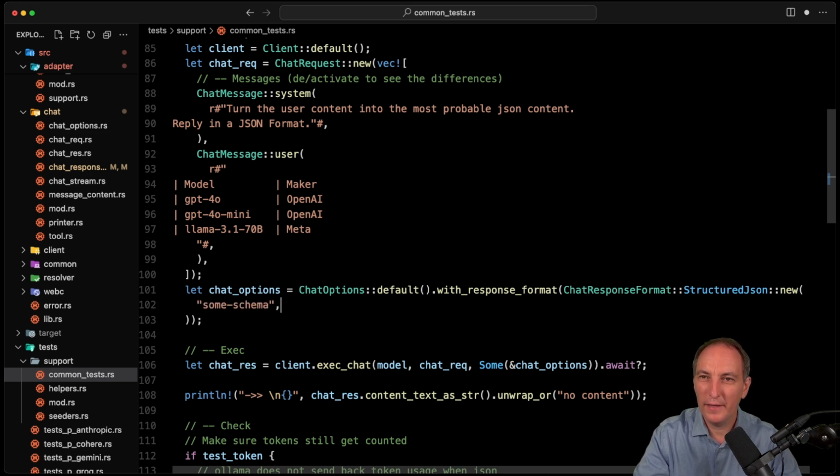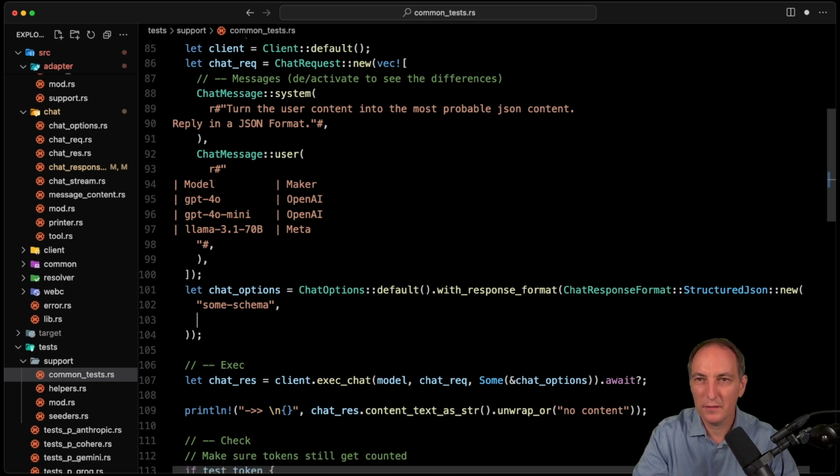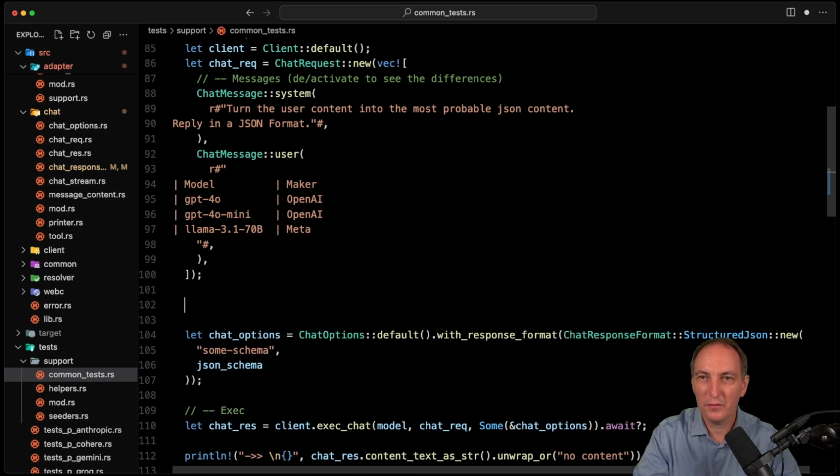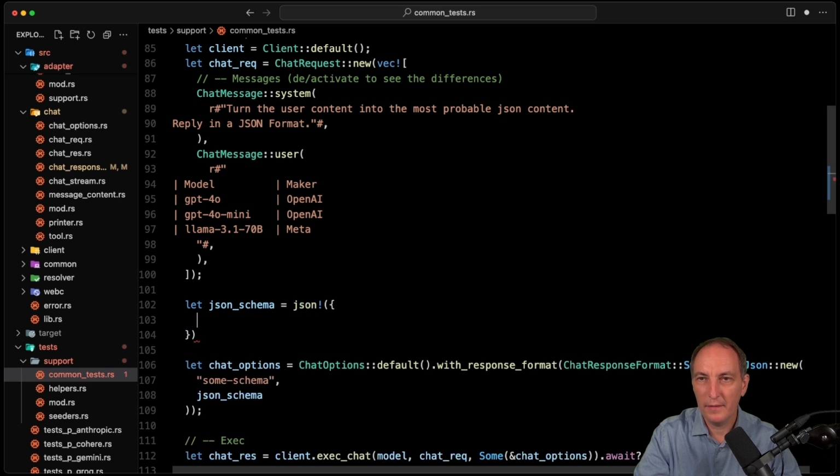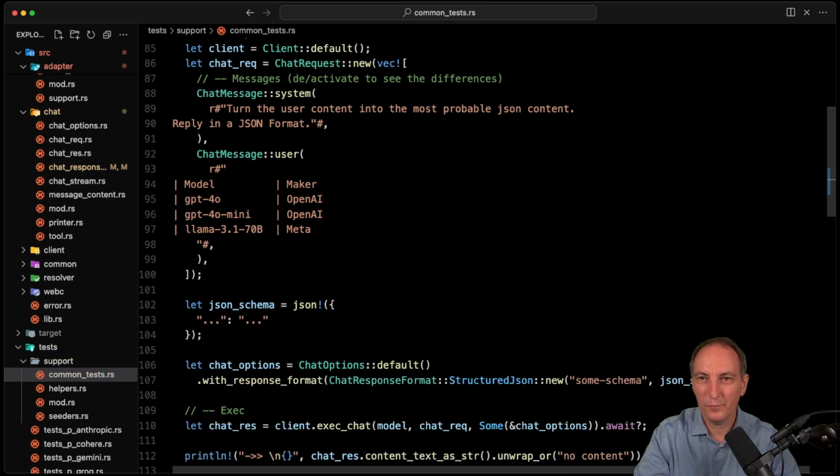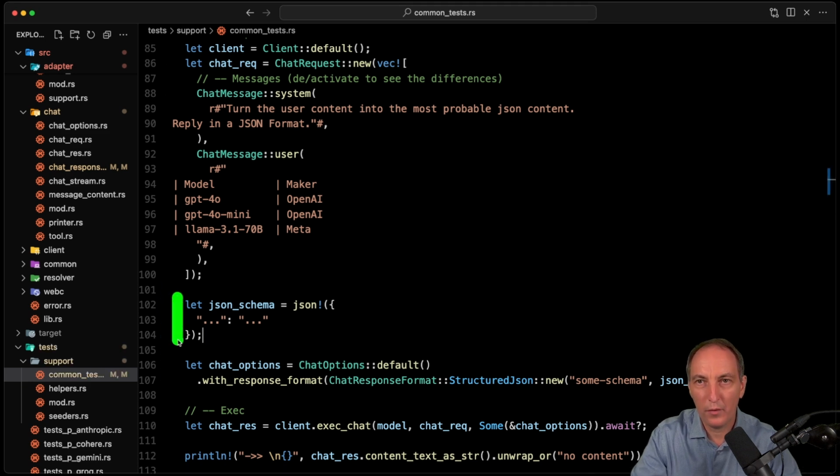I think here you cannot have spaces and everything, all these kind of things for OpenAI. And then we're going to have our JSON schema. The goal here will be to create our JSON schema value a little bit before. So we're going to say let JSON schema, and we're going to have our famous JSON here, and that is where we're going to put the stuff. Right now I'm just going to put it like that, which obviously means nothing. Save, should compile. Okay, so now the question is, what do we want there?